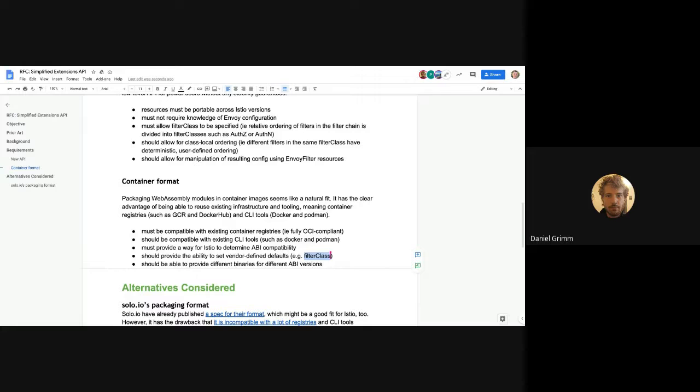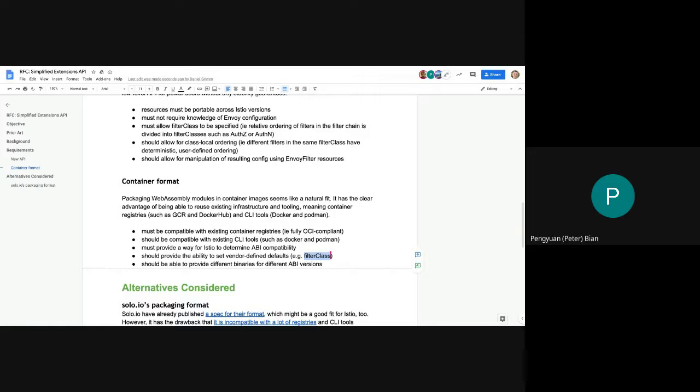For example, filter class is basically predefined for an extension, right? So if you're writing something that authorizes against an authorization server, you know the filter class is going to be authorization. At the same time, I would want a user to be able to overwrite that, though, if they have the requirement in their environment to execute it before that or after that. So that's where I see interconnections. It's not super interdependent, I agree, but there are small points where I think they have to match.